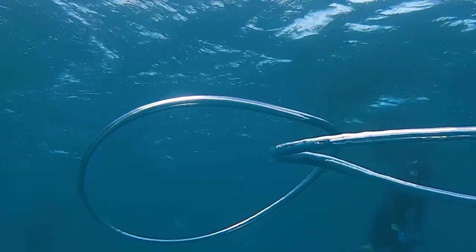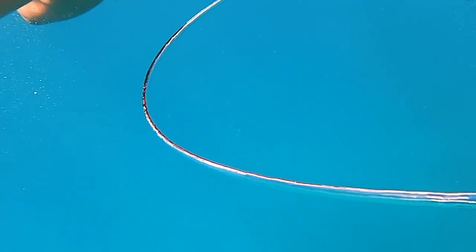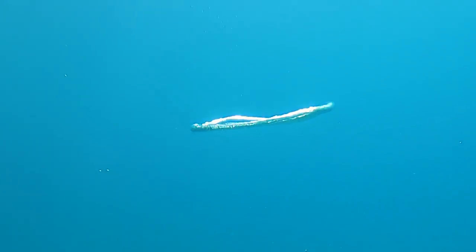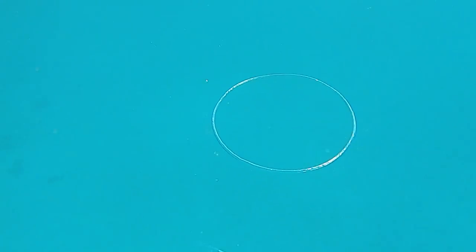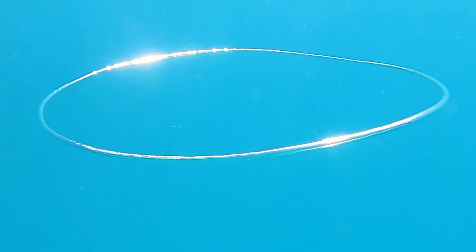I'm trying to get two rings in a row to see if they get that awesome interaction, but I'm getting frustrated as you can see by my hand signals. Then what I wanted to happen finally does — the two rings hit and you get this really crazy single ring that pops off to another ring. A lot of the air goes into the ring below, so the top ring has a little less air and is slightly smaller, but it manages to regain shape and form another perfect ring — so that's some of the crazy tricks you can do once you can blow two or three in a row.